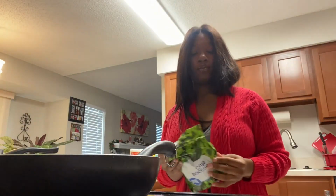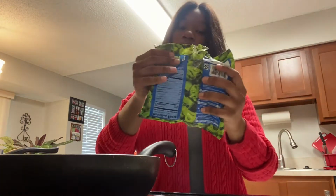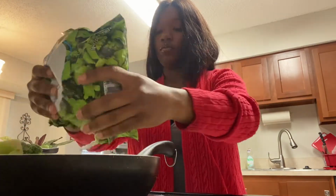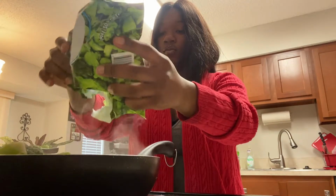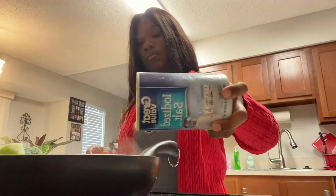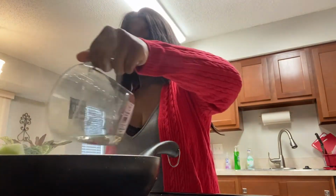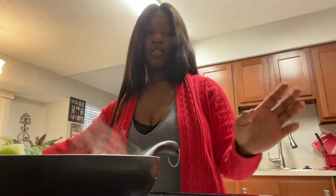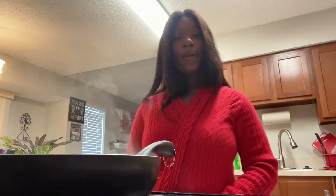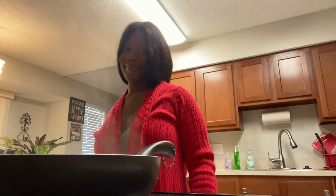Broccoli Alfredo, because that's just what it's gonna be. So we're just gonna do broccoli Alfredo. Season the broccoli with some pepper and some salt. A little bit of salt. Put water at the bottom of my pan with that broccoli. Just 1/3 cup of water. Have y'all ever had Alfredo with no meat? Tell me about it. That is the broccoli, and that's the noodles.